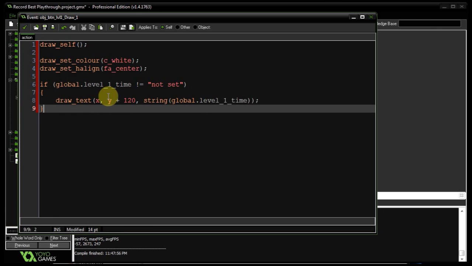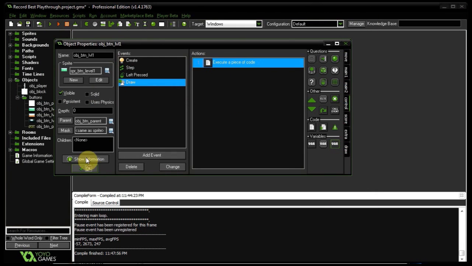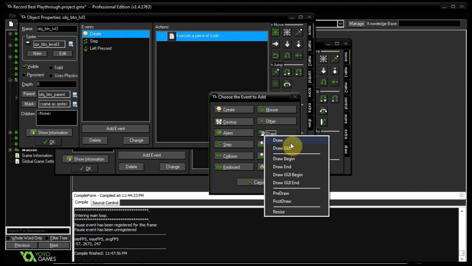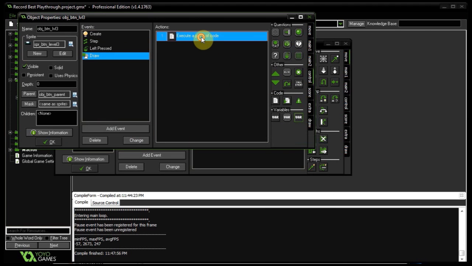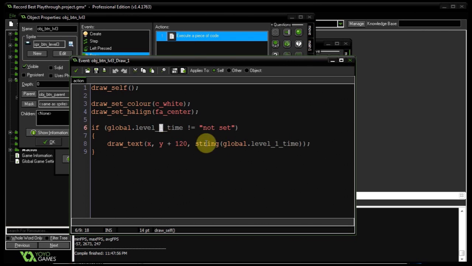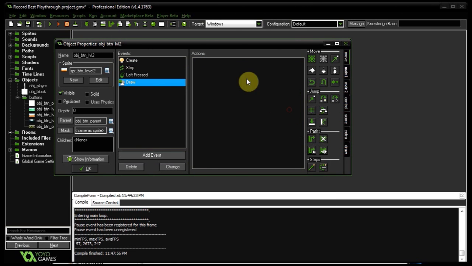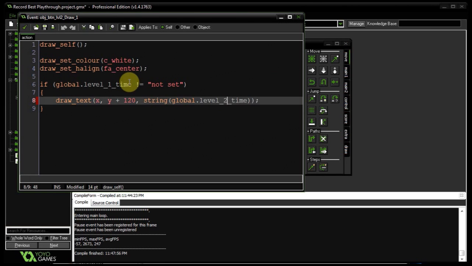So yeah, it's going to do some formatting, and as long as you've got an actual value, it's going to draw that value to the screen. So let's copy this guy and paste him in 2 and 3. Very straightforward stuff so far. Paste, and this is 3 time and 3 time, draw, paste, 2 time and 2 time.